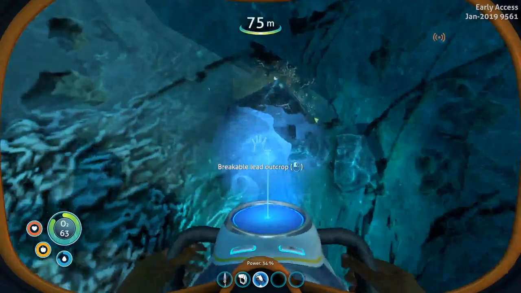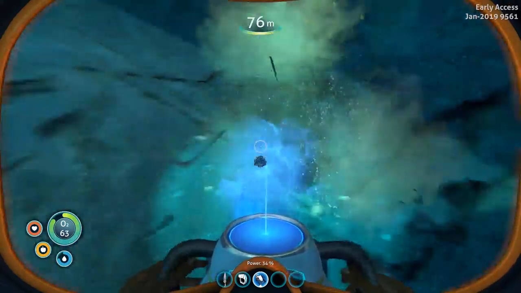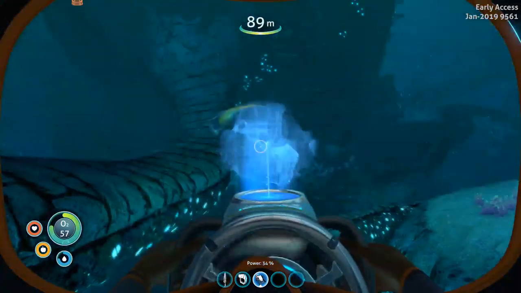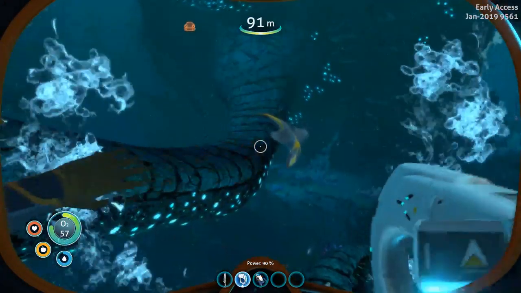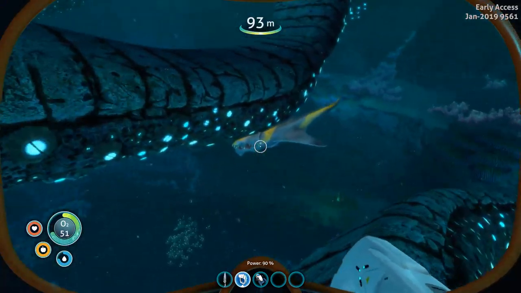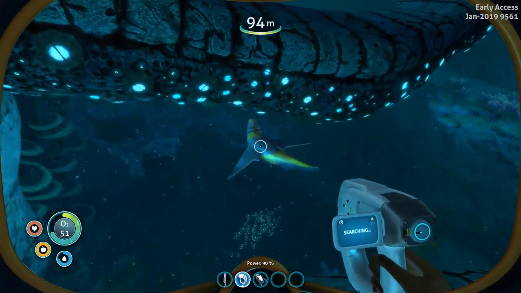Oh, wait, we just got stripped. Silver outcrops. Oh, they just tell us. But it said lead and it gave me titanium. Boo! False advertising. You know what? I'm gonna scan this thing. Oh, what is that? Hello.